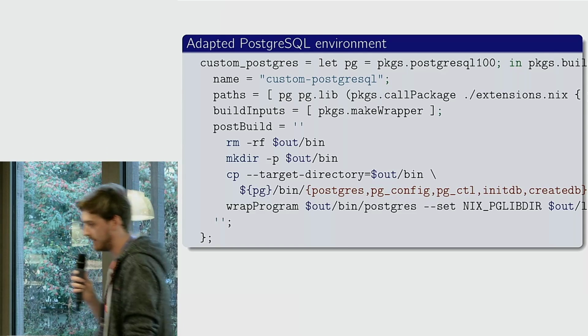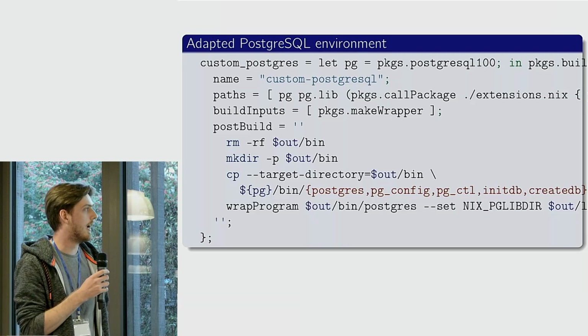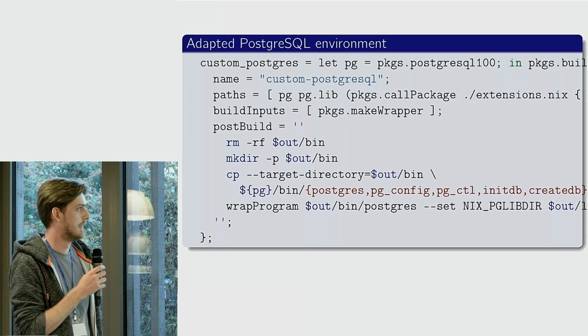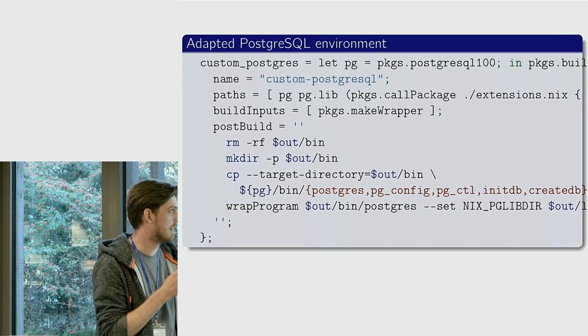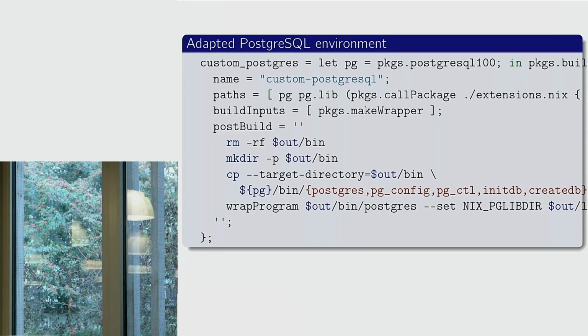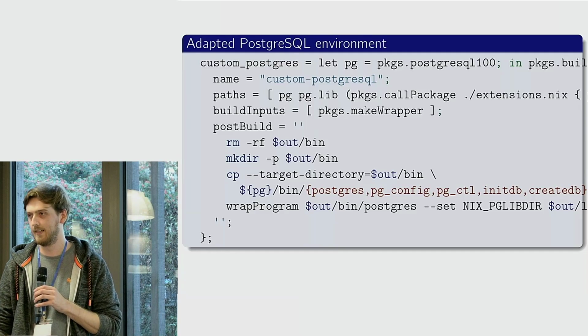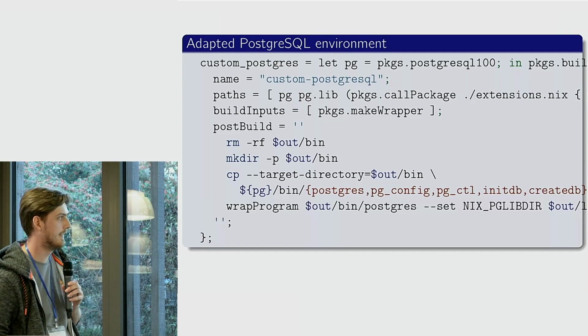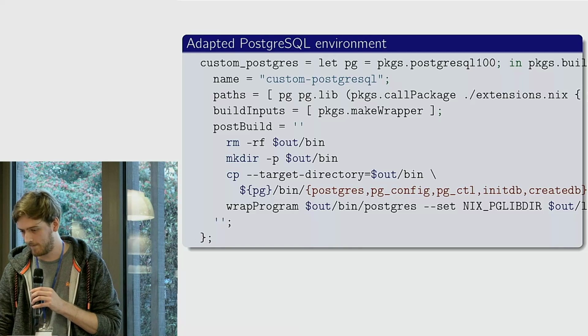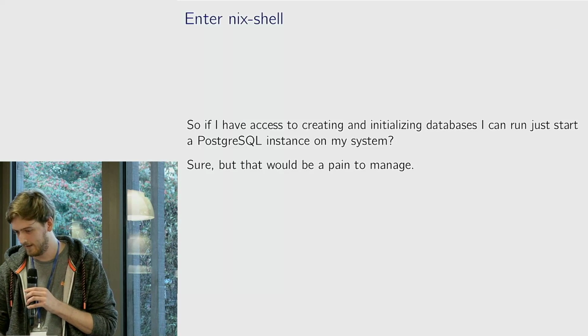We'll see why in a moment, because I'm using them to test. But yeah, this just defines my custom Postgres, and I'm using a particular package from Nixpkgs there. I don't know if this is clear. Okay. There'll be plenty of time for questions, hopefully.